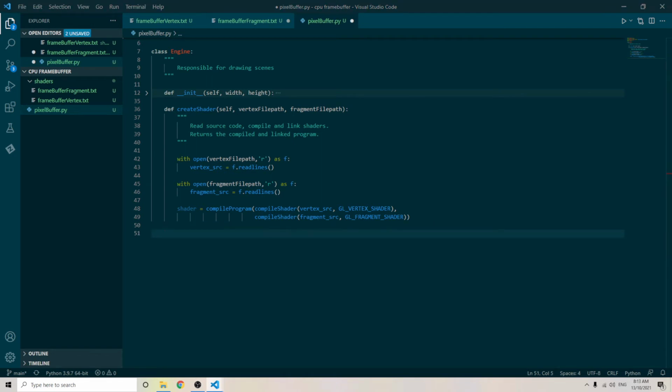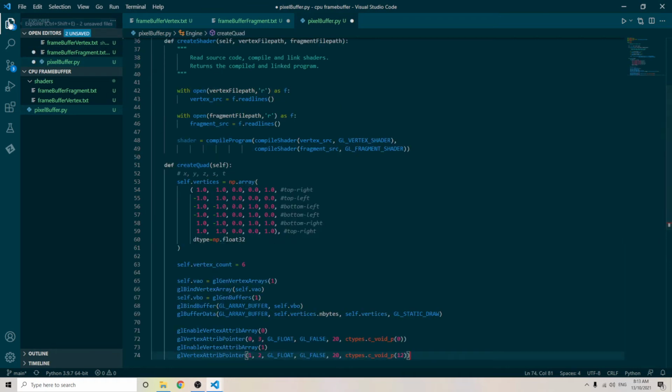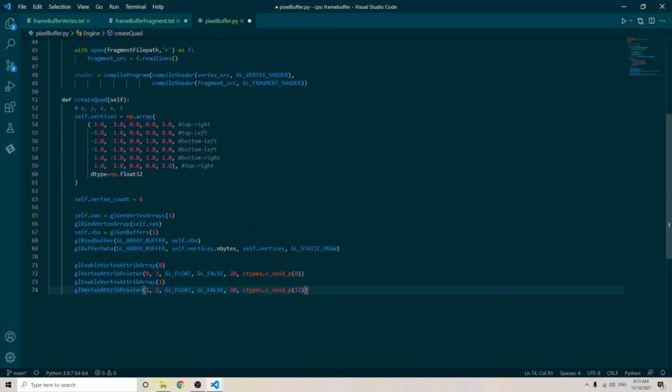Now for the new stuff. First of all, creating the quad. A quadrilateral has two triangles, so that's what we've defined here. Just note that the texture coordinates are a little bit messed up. Remember I was saying 0, 0 should be the bottom left?